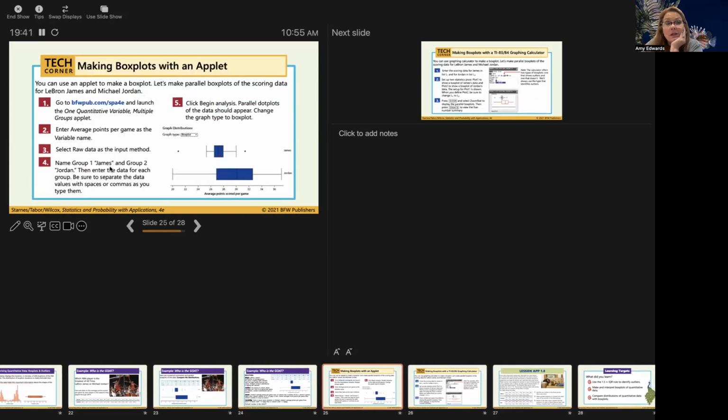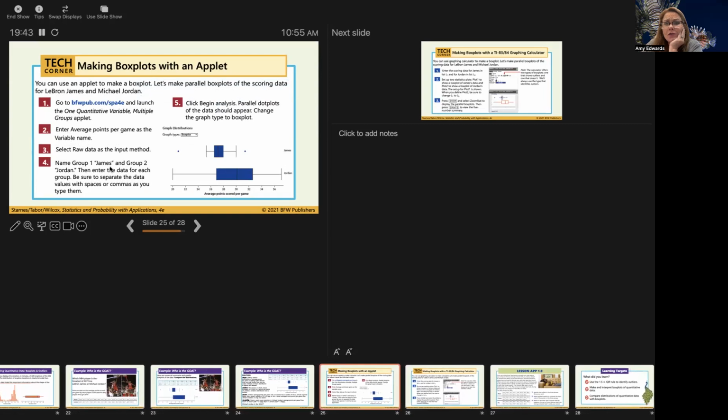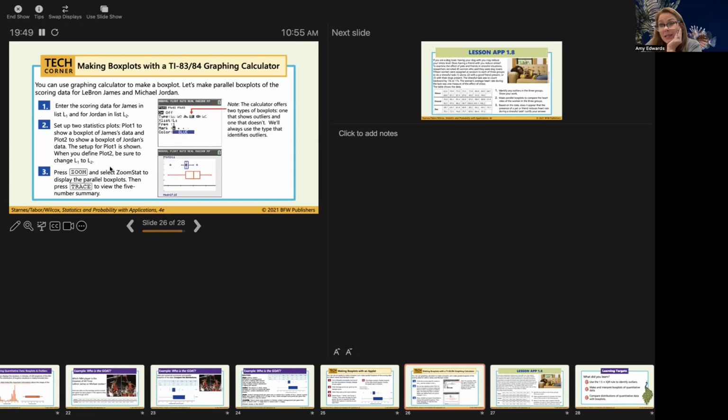Yeah. Okay. So you've got this on here if you need to go and do it with the applet. I don't recommend doing them on a TI-84. I think the graphs on the TI-84 can be sometimes hard to read. Sometimes they turn them. I get them where they're turned right side up with the older calculators. I like the applet much better.